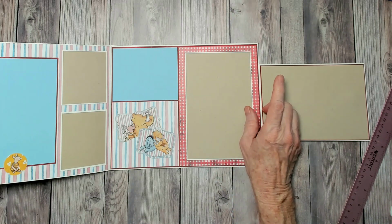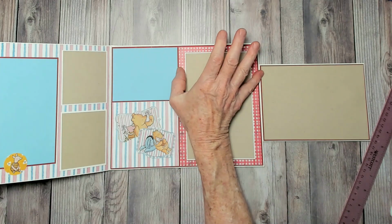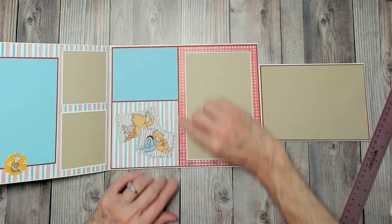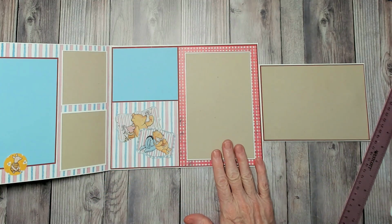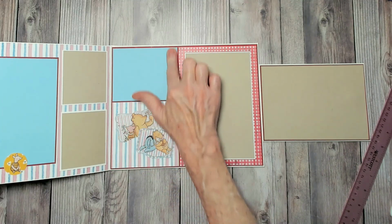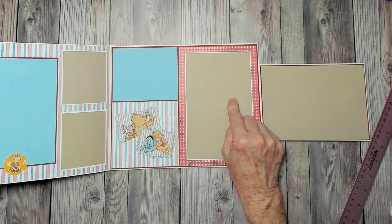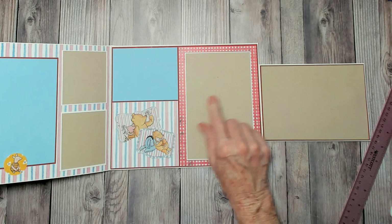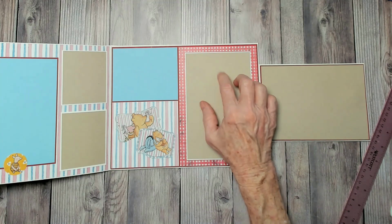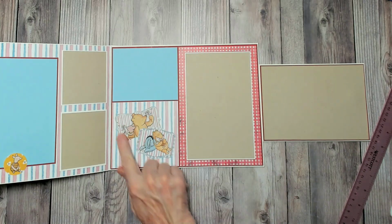And then red gingham. I cut red gingham out at 5 3/8 wide by 7 3/4 tall and matted it here. Then a blue sky little photo mat that's 4 3/8 wide by 3.5 tall. And I did a natural here at 4.5 wide by 7 tall, and a craft that's 4 3/8 wide by 6 7/8 tall for this mat.